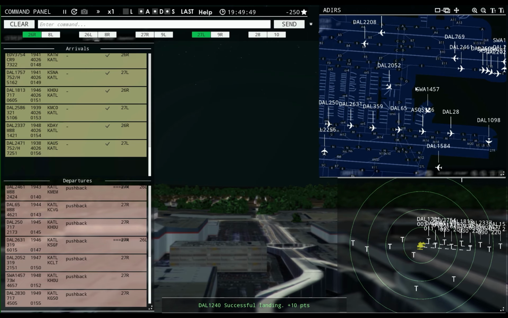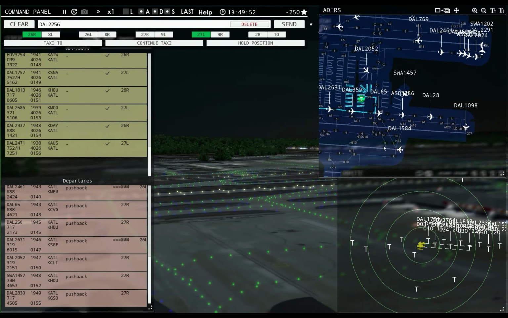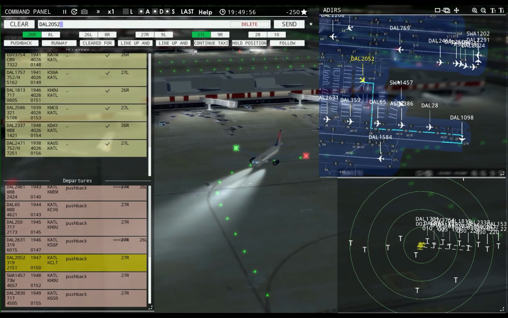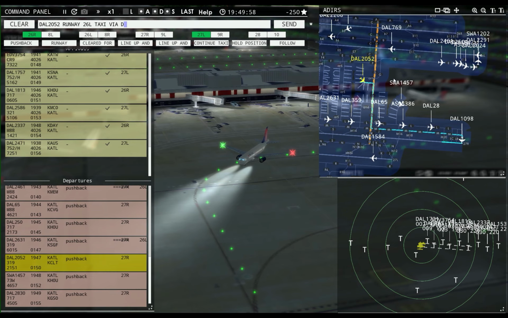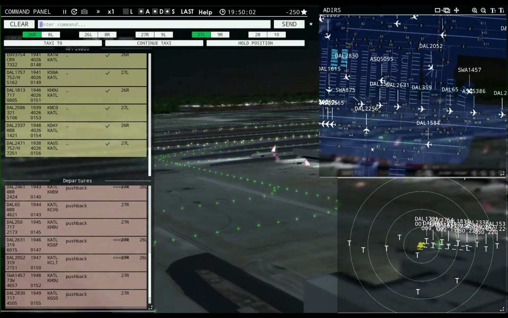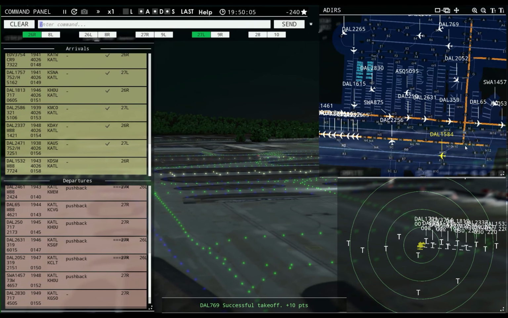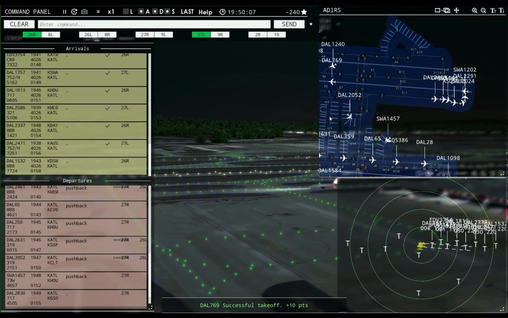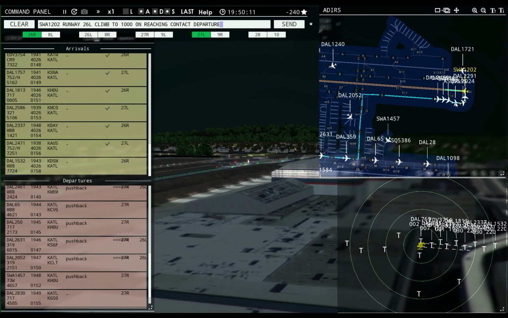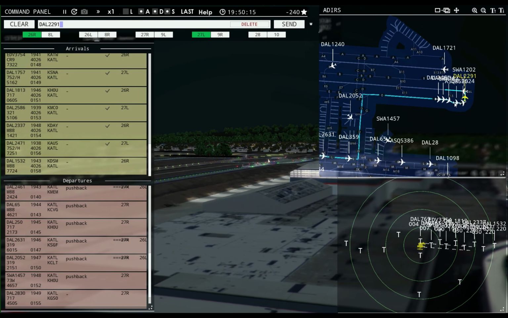Runway 27 left, clear to land. Delta 2471, you're good. Tower, Delta 2265 with you. Delta 2052, runway 26 left, taxi via Delta Echo. Tower, Delta 826 with you, runway 27 left. Delta 1584, taxi to apron via November Papa Lima Delta Echo. Southwest 1202, runway 26 left, climb to 1000 on reaching contact departure, cleared for takeoff. Delta 2291, runway 26 left, line up and wait.